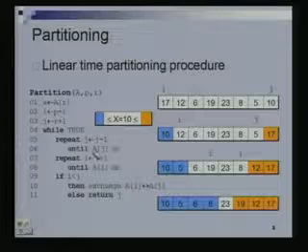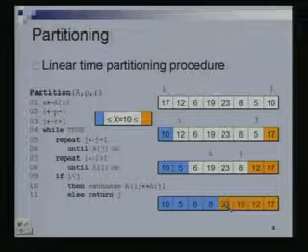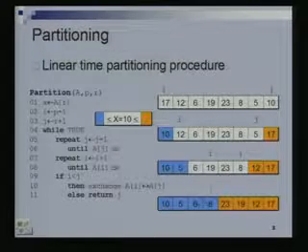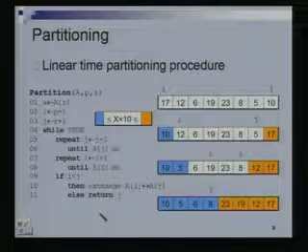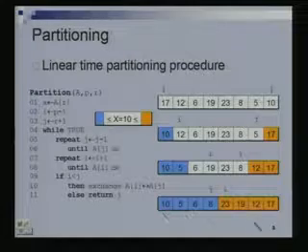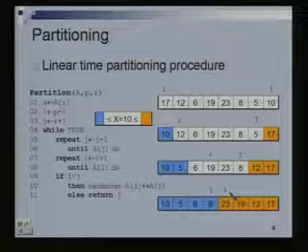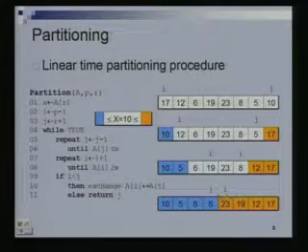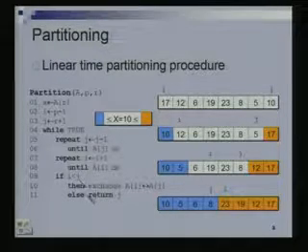So now j would continue decrementing till I find something which is smaller than 10. j is searching for something smaller than 10, so it will come to this position. This is the first element which is smaller than 10. And I will continue incrementing i till it finds something which is larger than 10. So it comes here, and now i and j have crossed each other, which means our job is done. That is, if i is less than j, then you do an exchange. If i is more than j, which means they crossed each other, then you exit.